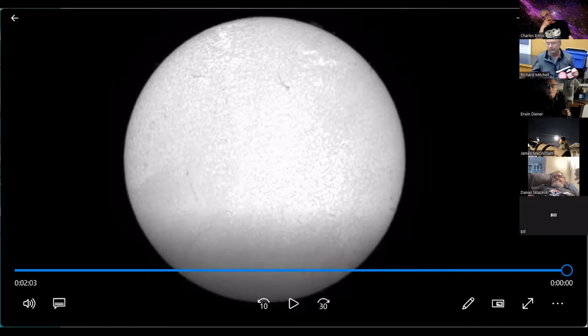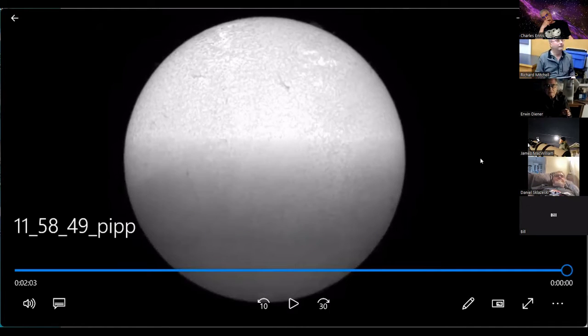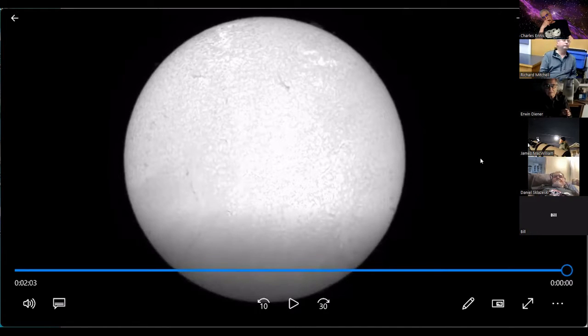Hold on a sec. I think we may be getting a little confused here. If you look through a hydrogen alpha filter, you will see an orange colored sun. Is that not correct? Red. Okay, red. But this was a black and white camera. Yes, but when you're seeing red, you're seeing a single wavelength. So it makes no difference from the point of view of the camera.